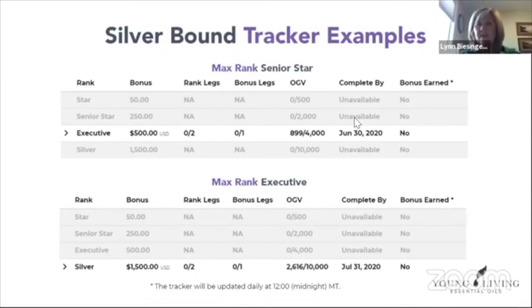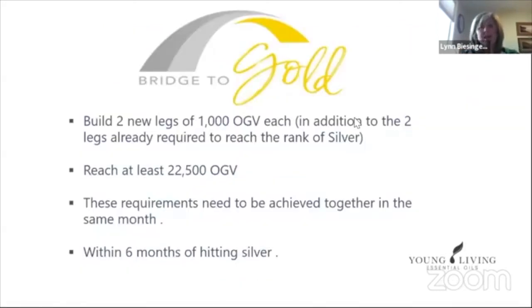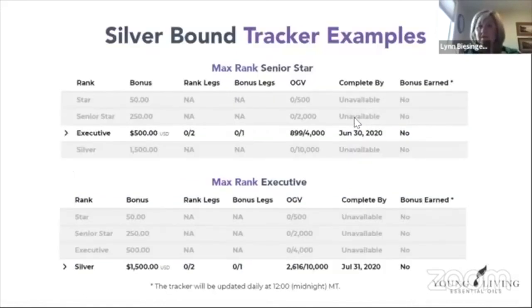How to get there by retaining their members, by educating members on product, and by enrolling new members. Yeah. All right, so that is our Silverbound, all things Silverbound in the virtual office.